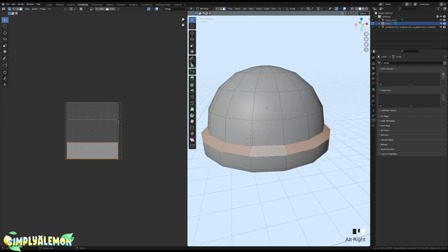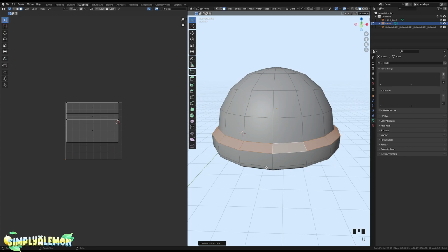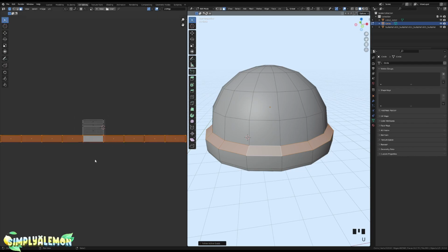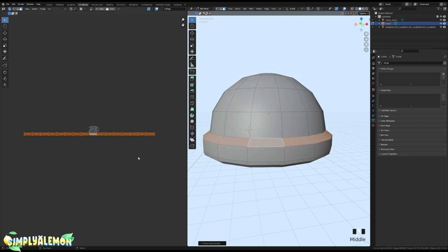I messed up. I selected the wrong face. So if you have the wrong face selected, you will see this. Your face will disappear. So we don't want that. So this is the face that I want to select. You follow active quads and even. So it should now look like this. It looks a little goofy, but it will be so worth it.